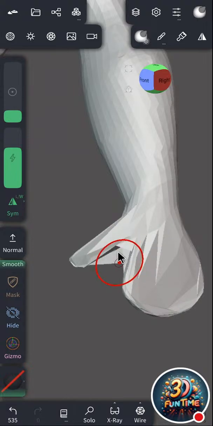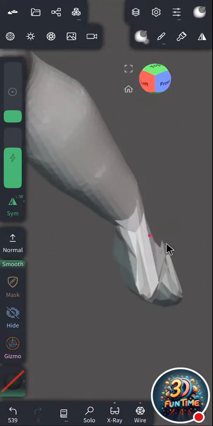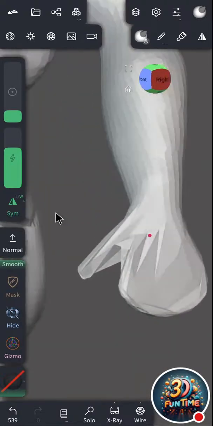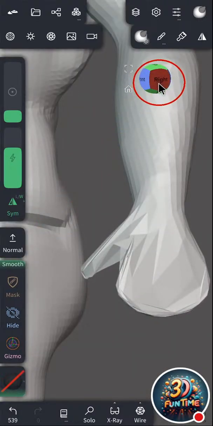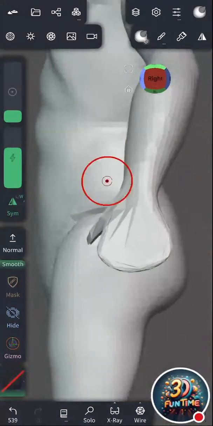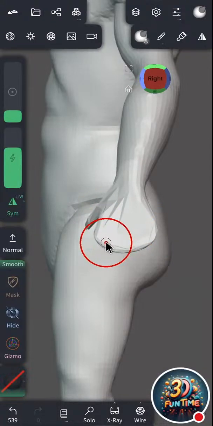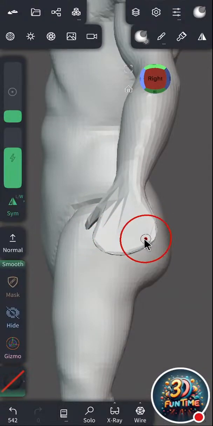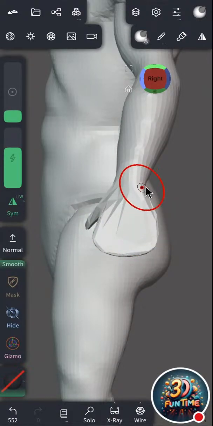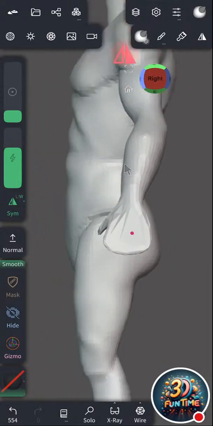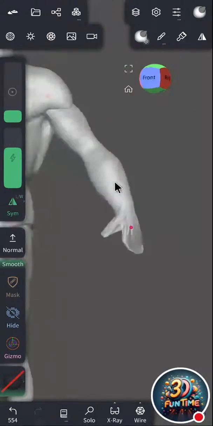Now work on this area since we have less geometry. That's why, and I would increase the resolution after 2 to 3 seconds. Now it's looking relatively okay.